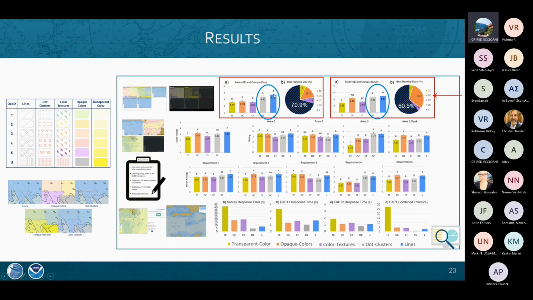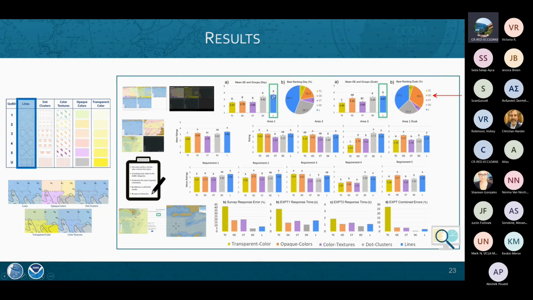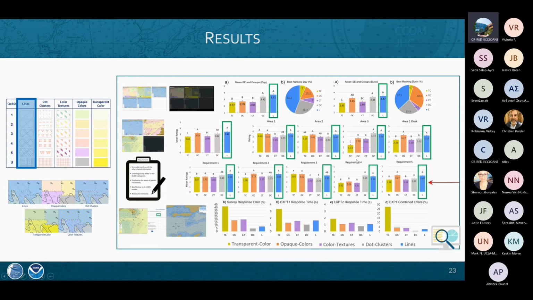Among the 5 coding schemes, lines received the most positive ratings overall, besides being participants' first choice in user rankings. It also received the highest mean rating throughout the survey, and it was the only coding scheme with mean ratings over 3 in all 4 evaluation areas, and against the 5 requirements that we set for the application.